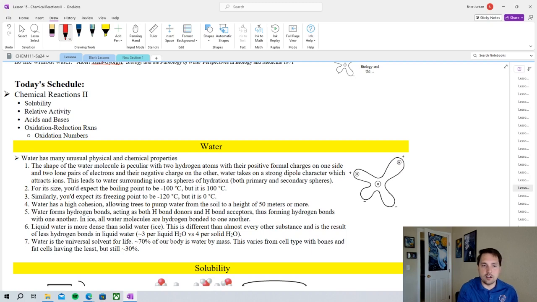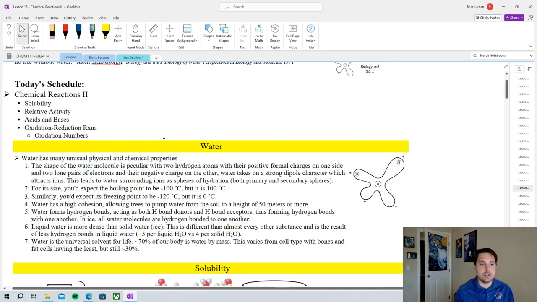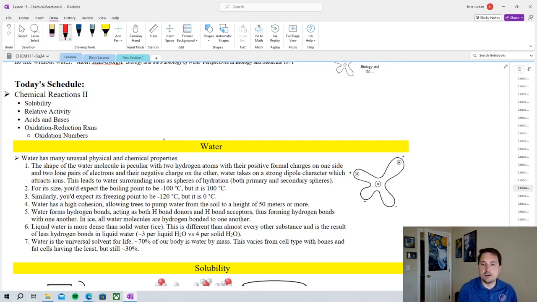So from the last couple lessons, we talked about molecular geometries, and water has the shape of a bent molecule because it has two lone pairs, and its lone pairs affect the geometry such that instead of being linear, it's bent. And due to the strength of a hydrogen-oxygen bond, water also has hydrogen bonds. And so if there are other molecules of water near water, it will intermolecularly bond with water such that there is a force of attraction.